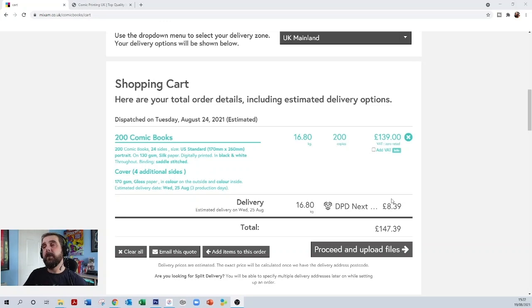Now, this is the important thing to remember. If I divide that £147 by 200, that works out that each of those comics costs me around 74 pence. So anything that I sell those comics for over that 74 pence is actually going to be profit. This is something we're going to be talking about in other videos when we start talking about selling, and I'm going to refer to that. But for reference, divide your cost by your quantity, and that will give you your unit price.